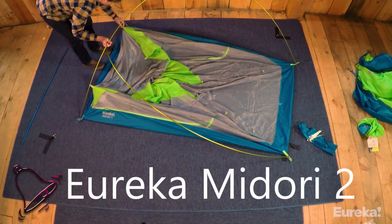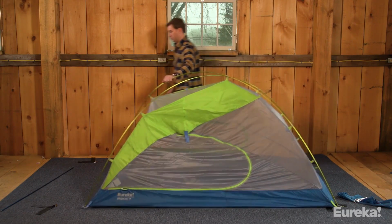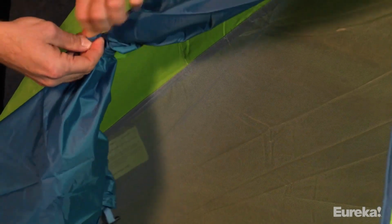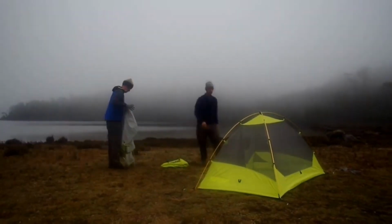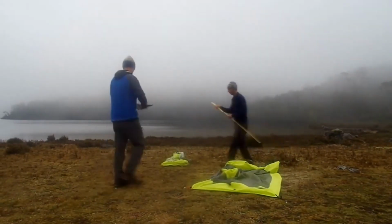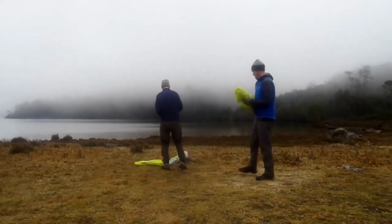First on the list, the Eureka Midori 2-person backpacking tent. The Eureka Midori is a 2-sleeper, and its 4.5 pound tonnage is a little more than usual, but it has the benefit of being able to squeeze in all your gear off the bike if need be. Welcome details include a bathtub floor, a large integrated vestibule area, and excellent ventilation. The aluminum frame is freestanding, and this model should be plenty for one person and all their gear.